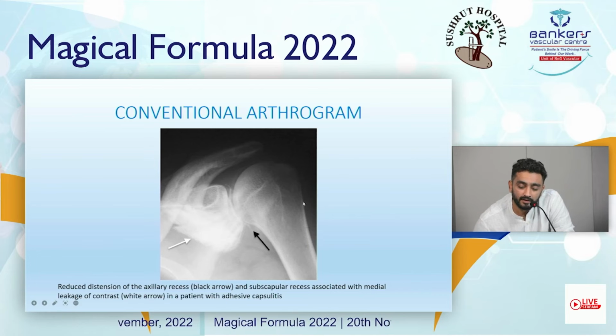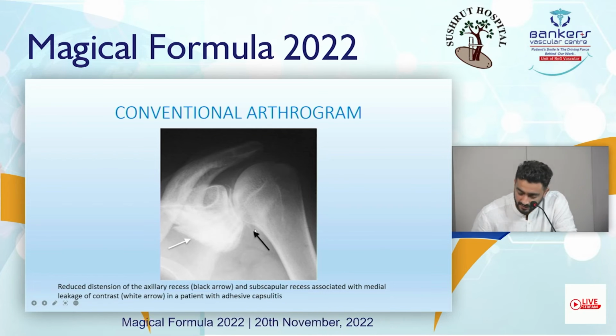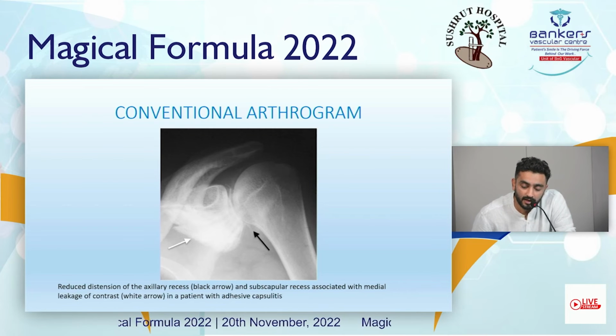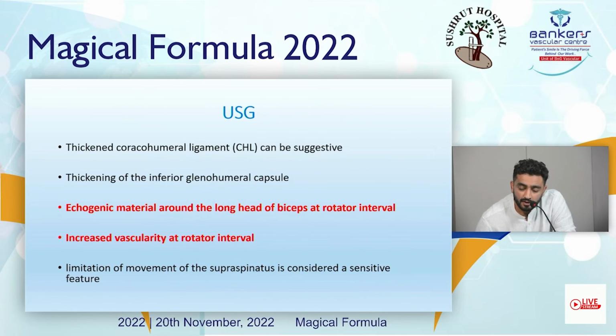Before, when there was no MRI, people used to do conventional arthrogram, which is not performed now, but you can see here in a patient with adhesive capsulitis, this axillary pouch is not getting distended by the arthrogram. And even this space, which is supposed to be the rotator cuff interval, is also not getting filled. So probably there is scarring over here, and the contrast which is given is getting leaked outside the joint space. So same as MR arthrogram, this is conventional arthrogram on X-ray, not done now, not needed, because we have MRIs. USG, the same things.